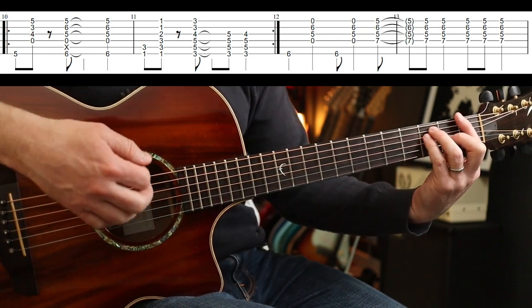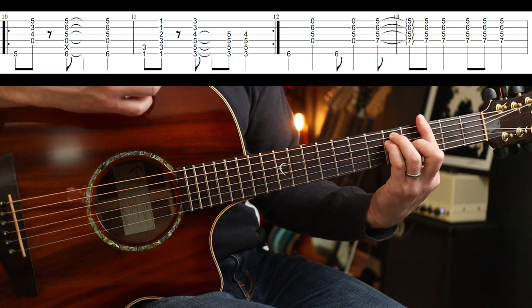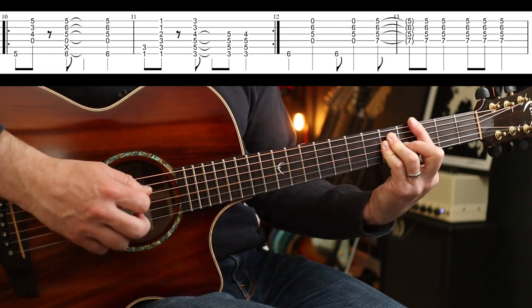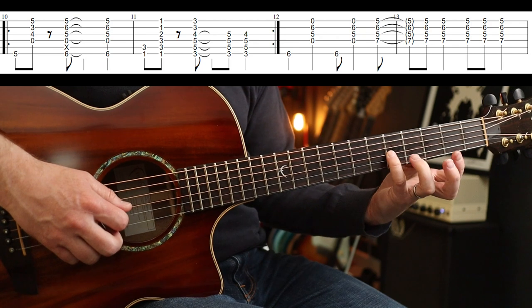So that's just the low part of an F major. And on the upstroke, I hit the whole chord. And then up. And I use my little finger to get that sus4 in, right? Which is the fifth fret on the G string, okay?